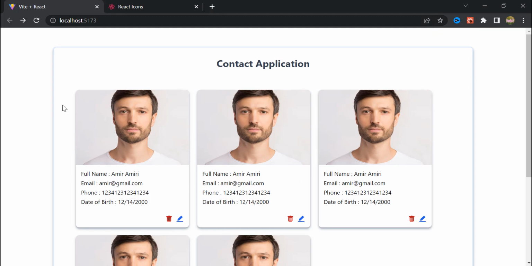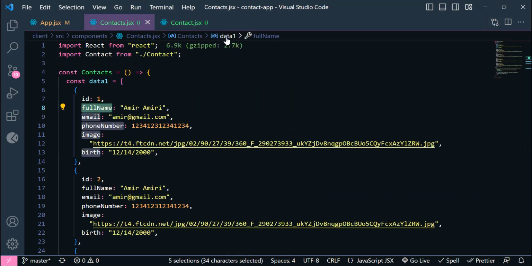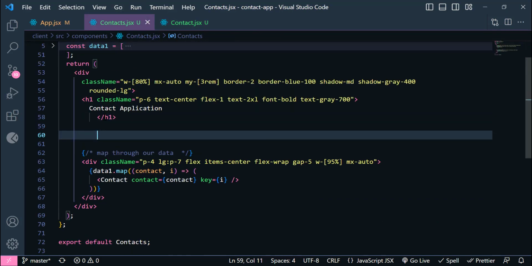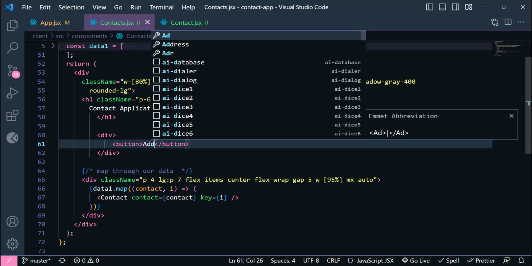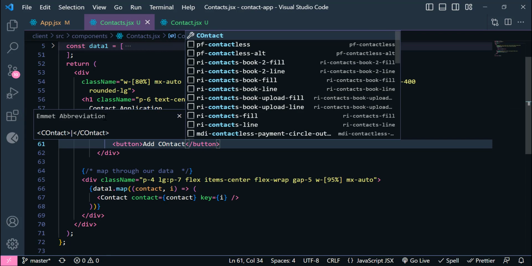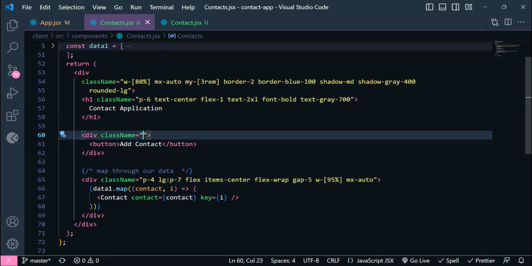Okay guys, now after the text, we need to have a button to navigate to our form route. So I just come back here. Inside this context, we need to have a new div, and we need to have a button here. The text is going to be add contacts, so it will help us navigate to the form page. We need to give a class name here.